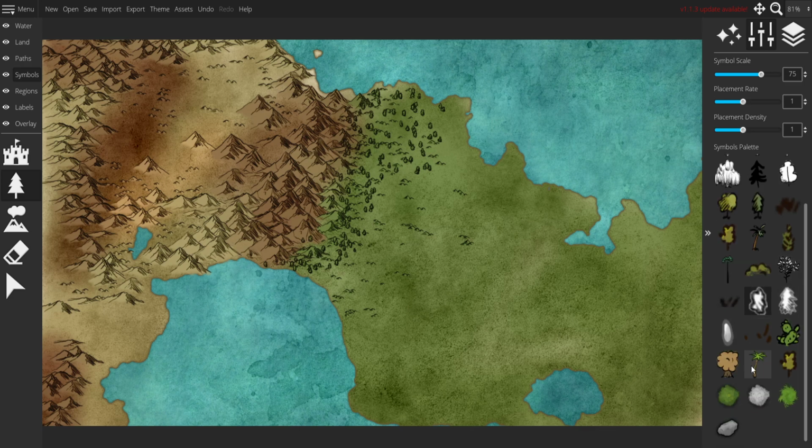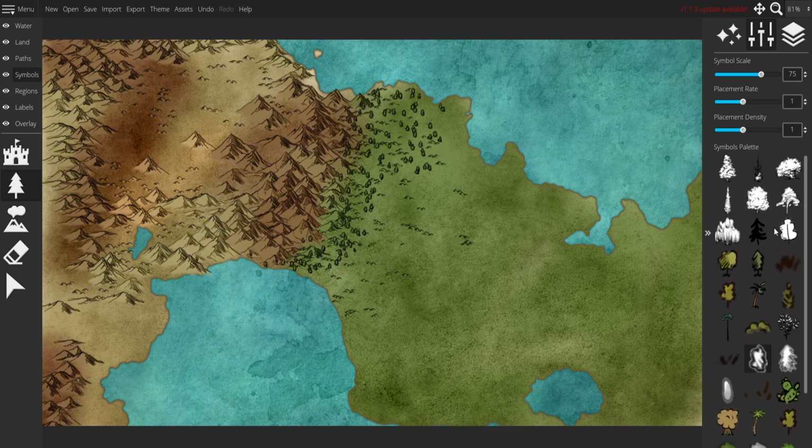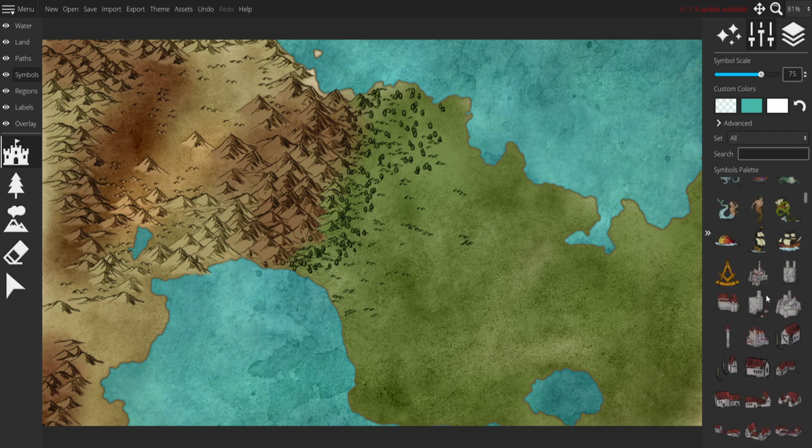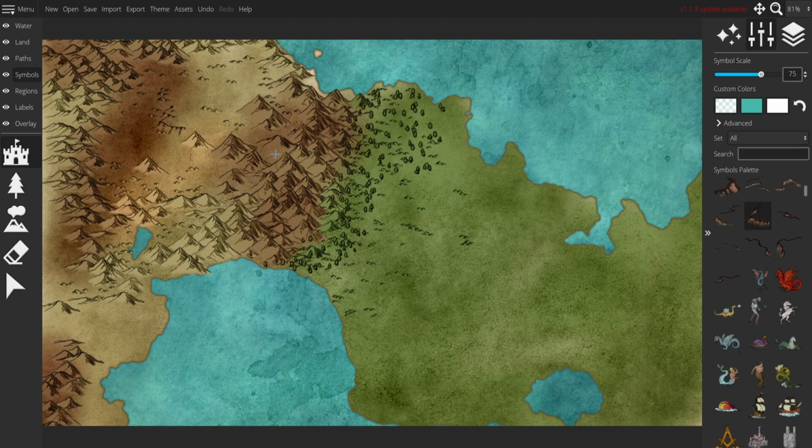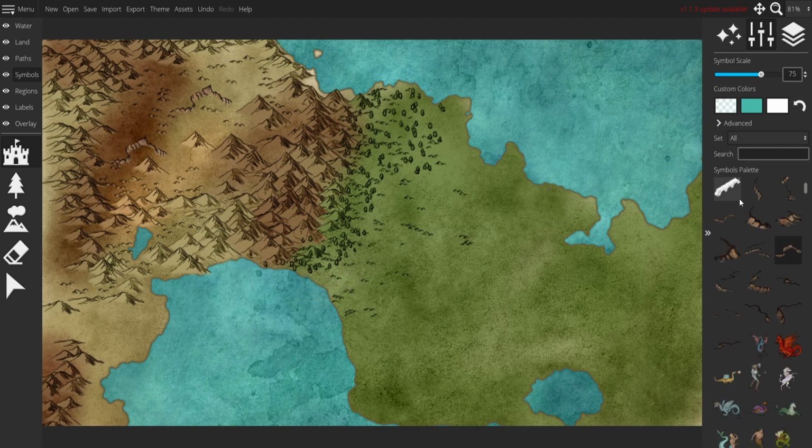Now, speaking of the people that once lived there, there would have been trees that once lived there. I don't know actually if, it doesn't look like I have a dead tree option, but I think there might be one under these symbols. There's also these cliffs. Although I'm not a massive fan of these cliffs, although that doesn't look too bad, does it? Yeah, there we go. We'll leave that there.